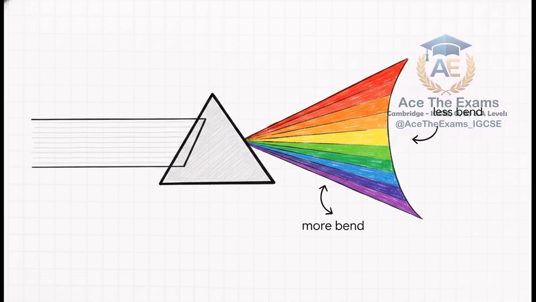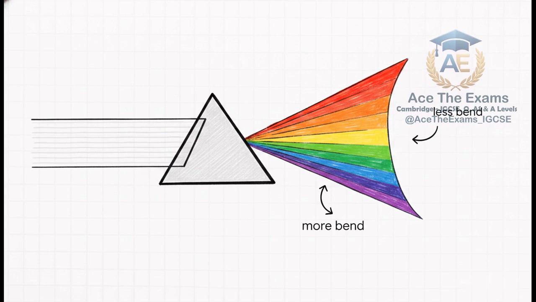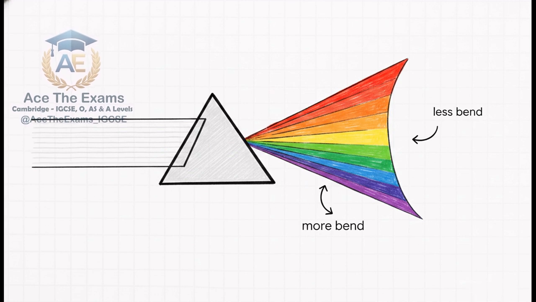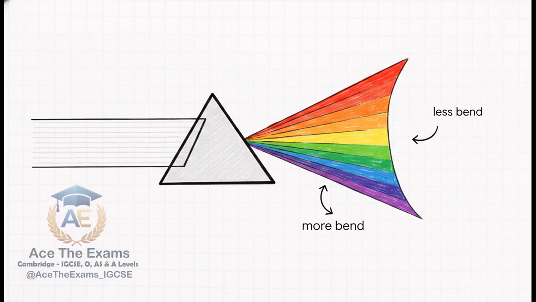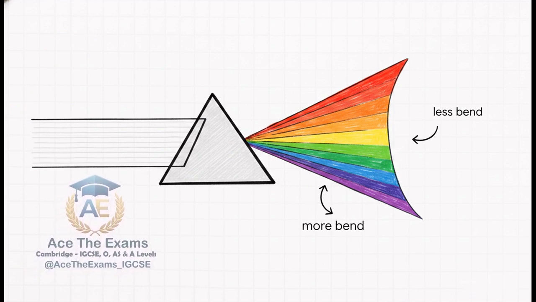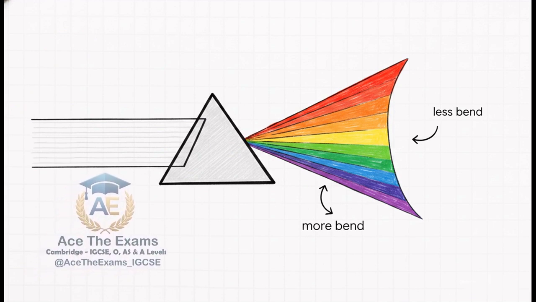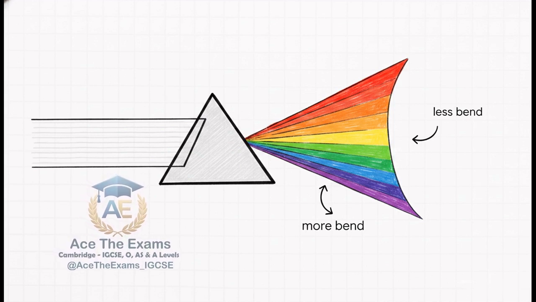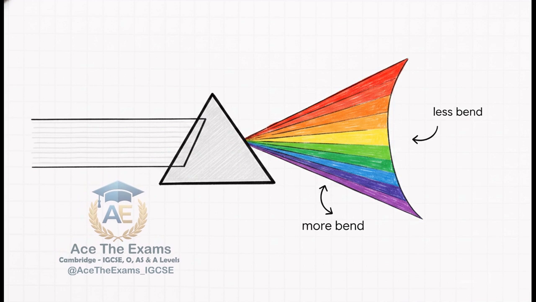As the white light enters the prism, all the colors slow down, but they don't slow down equally. Violet light hits the brakes the hardest, slowing down the most, which means its direction changes the most, bending it right to the bottom of the spectrum. Red light, on the other hand, slows down the least, so it's refracted the least, cruising along at the top. This unequal bending is what reveals the famous 7 colors: red, orange, yellow, green, blue, indigo, and violet.